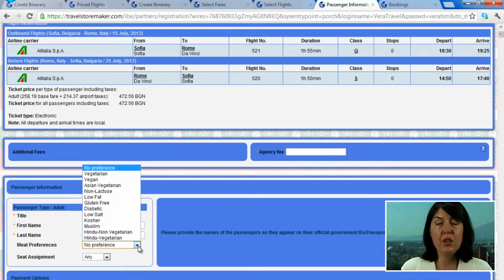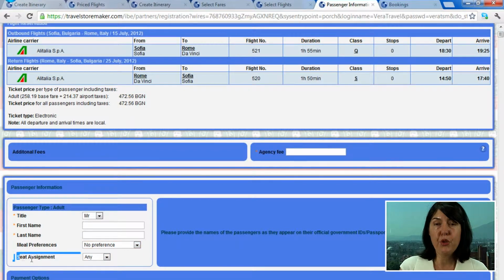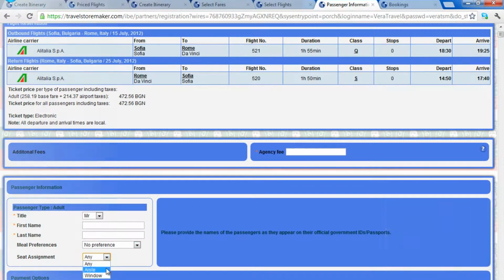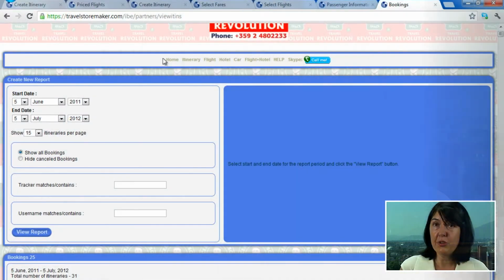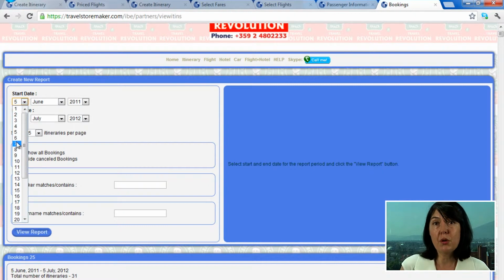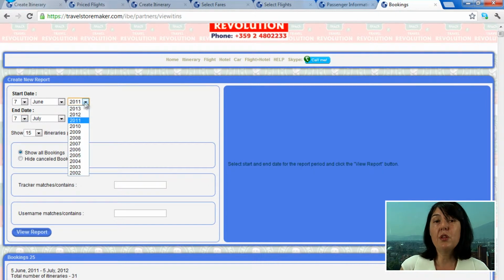Our experience shows that the non-IATA partners working with this feature enjoyed it very much. I'm going to show you also the booking reports. They are accessed through the very same application. There is no need to contact the partnering IATA to provide us our reports. There is no need to access additional applications. We have access to them at any moment since day one from the very same application that is used for the reservations.